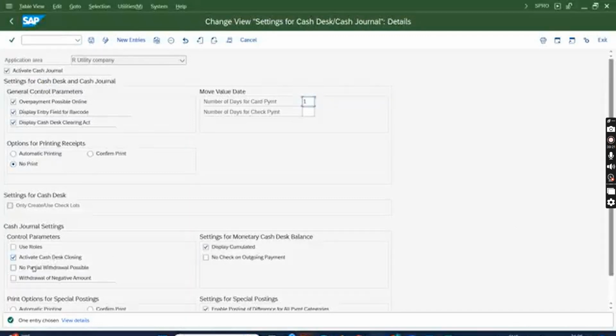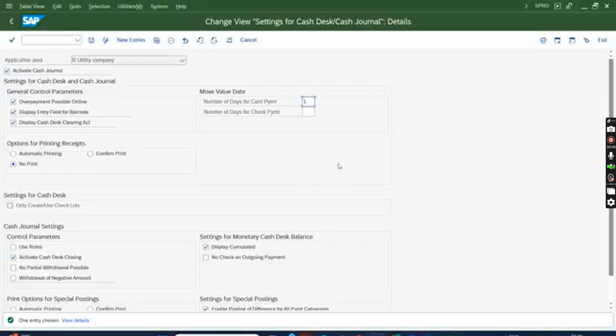Partial withdrawal not possible, I have left it blank. That means yes, partial withdrawal is possible. Suppose my cash desk has, say, $100. I don't want to withdraw the entire 100 and put it into the bank. I want to withdraw, say, 75. I will withdraw $75 and put it into the bank, and the rest 25 I want to keep, because again the customer will come and pay and I have to pay the change.